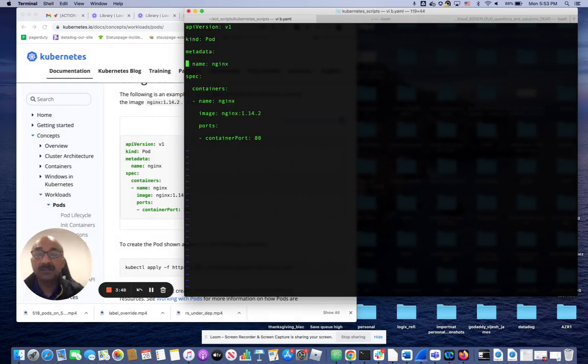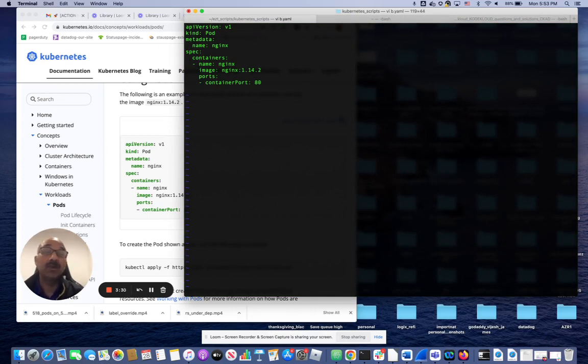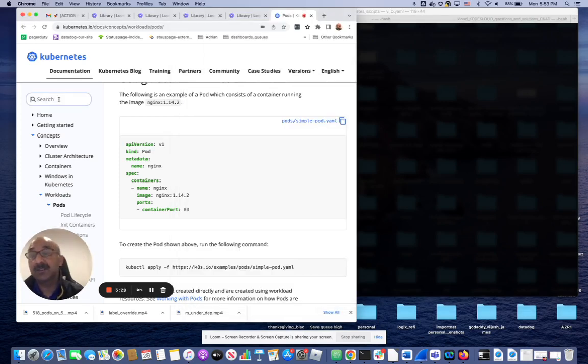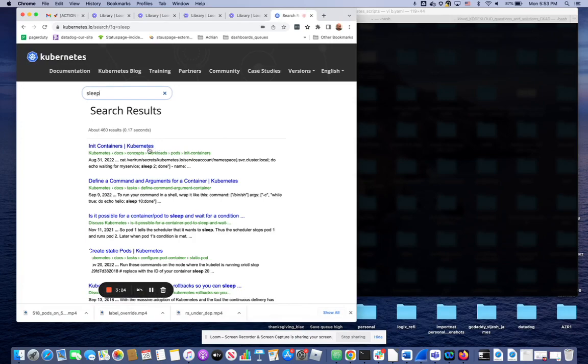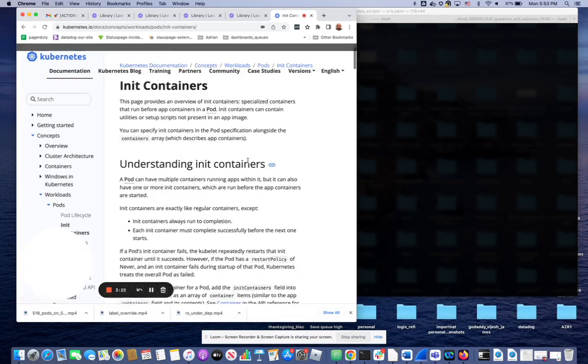So this is in YAML file, the vertical spaces do not matter. Horizontal spaces matter a lot. So I'm going to get rid of those. So you see this one runs nginx, but has one container. So the first container, the requirement is it has to sleep for an hour. So let's see if there's an example of that in our official documentation website.